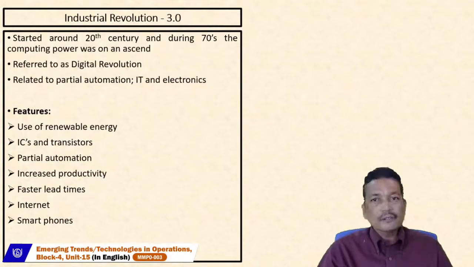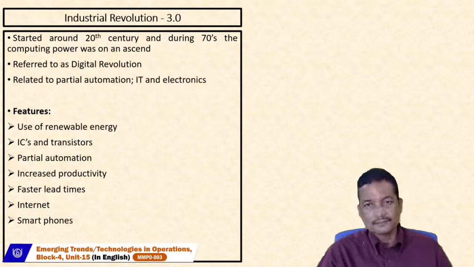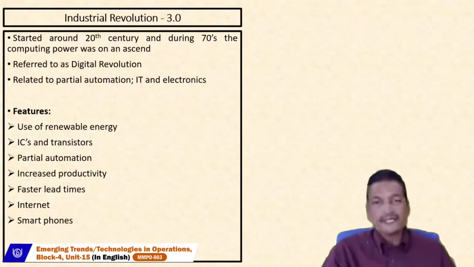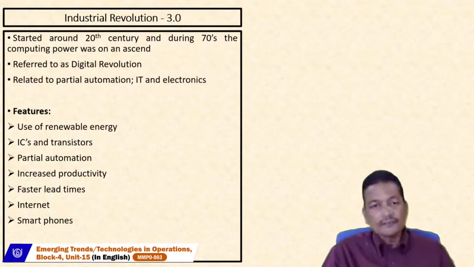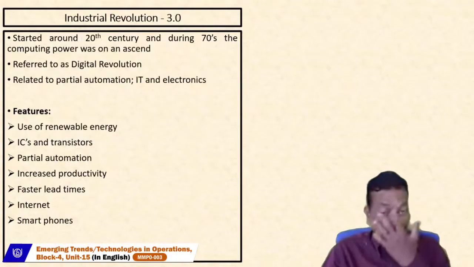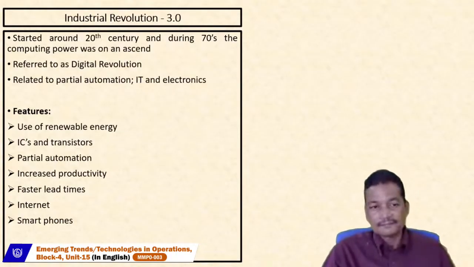We are now looking at the World Wide Web, the internet, whereby we could send messages, we could see what kind of things are happening at any place where internet facilities were there. We could send various kind of reports, etc., within a fraction of a second by use of internet. So the communication facility was on an ascent.